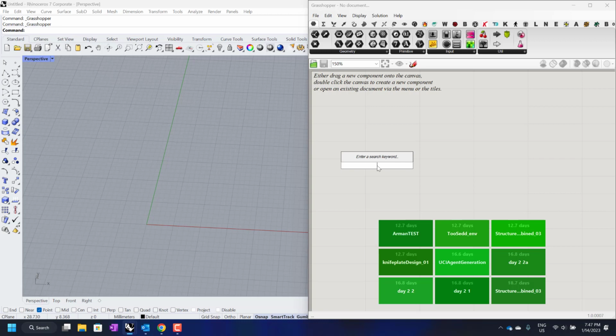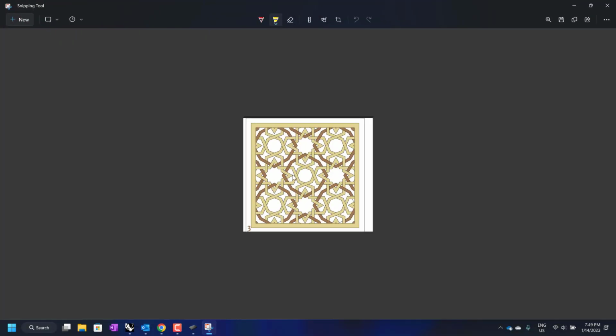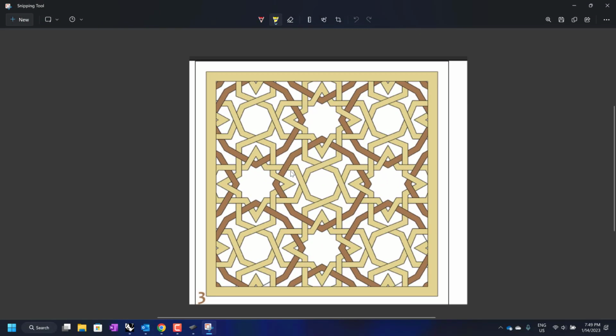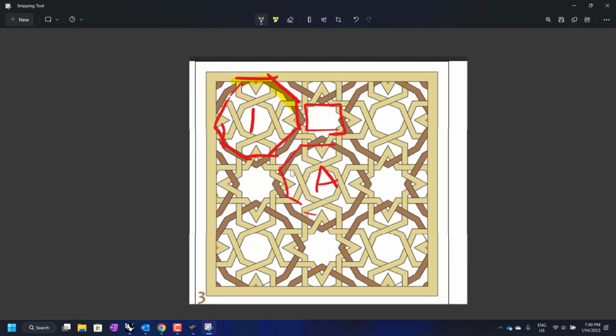Okay, let me try to draw something for you here. For example, this picture that you sent me, this probably the underlying grid here is a hexagon or maybe an octagon here with something in between. And again, another of that, for example, a cell with something in between, okay?